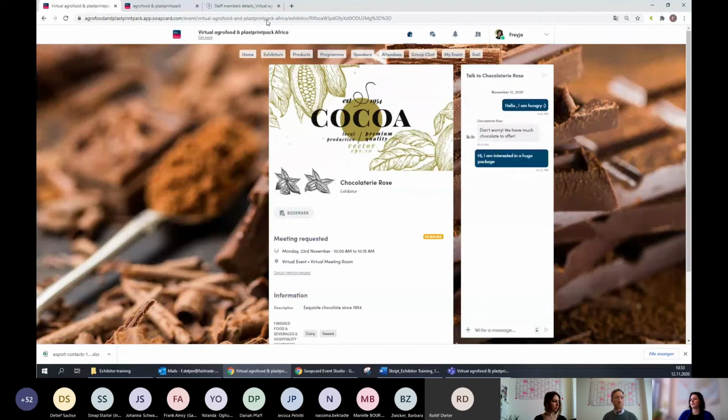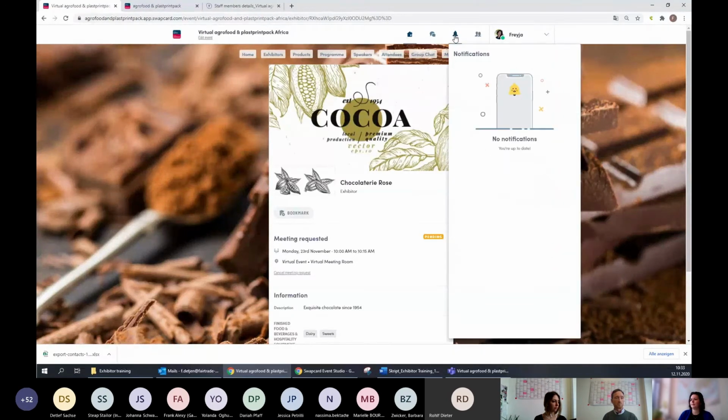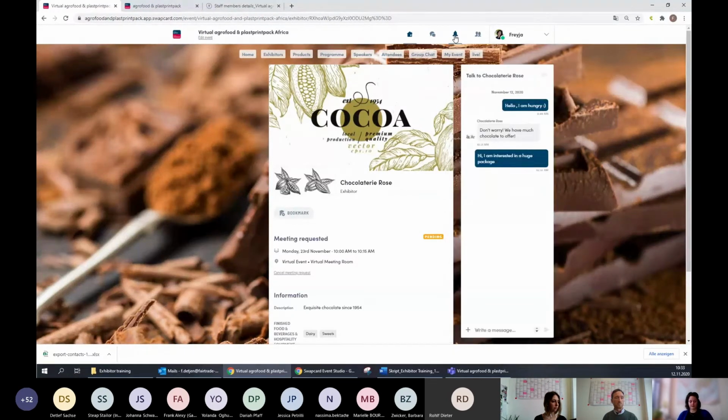We'll just reload the. So now it does not show the notification we just received because we are now into our profile with many people, but we will directly head to the section where we will receive the meeting request.